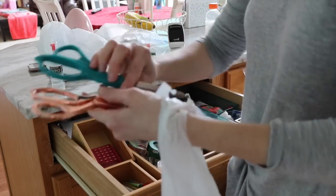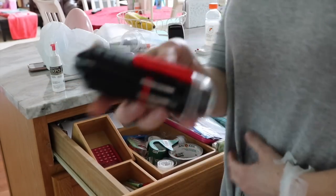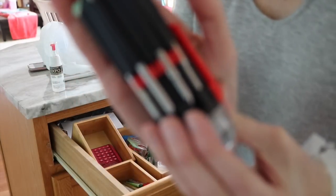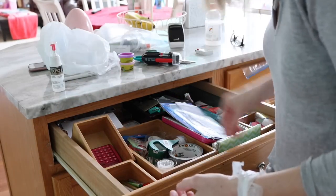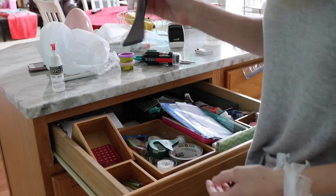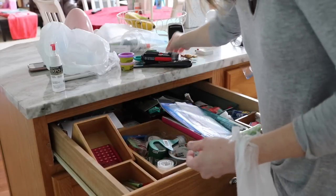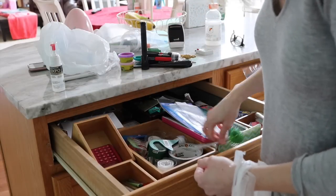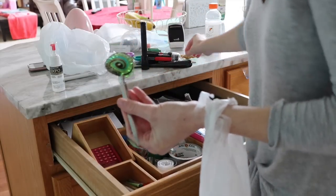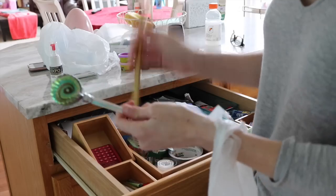All right, here in the front, I always do keep 2 scissors here. Those will stay. This is the best thing ever. It is screwdrivers. Why aren't you focusing? I don't know what the problem is today, but it's a screwdriver. It's like a million different screwdriver things. This is a scraper. I have 1 letter opener that we'll keep in here. Flashlight. You always need a flashlight, don't you? Another letter opener. I don't need more than 1. Which one should I keep up here? I'm going to keep this smaller one up here. I'll put this in the office.